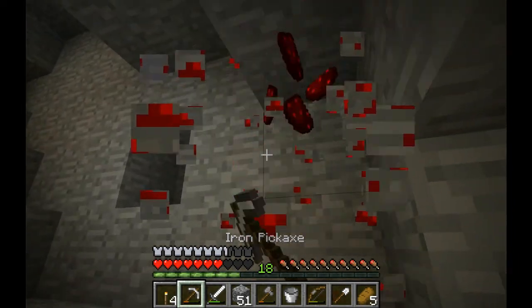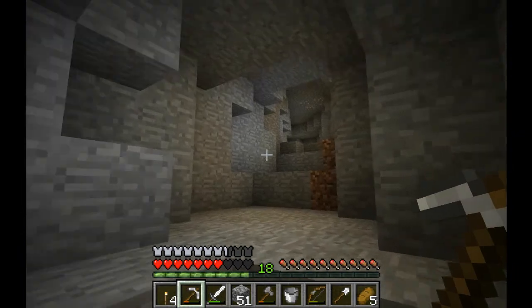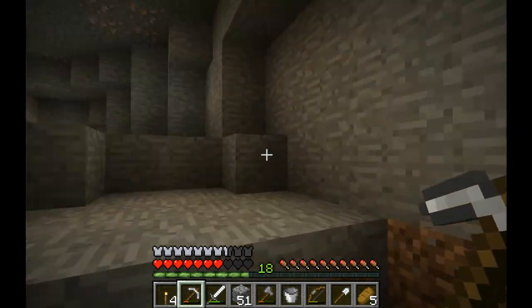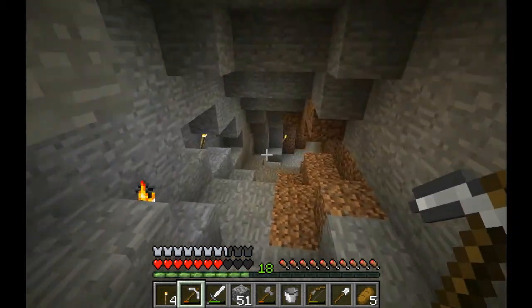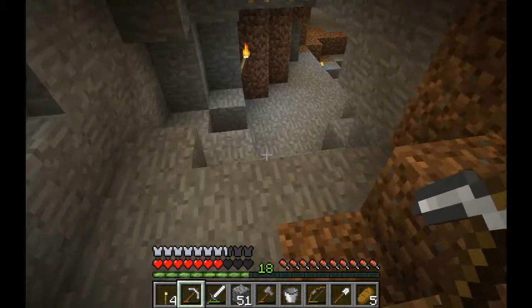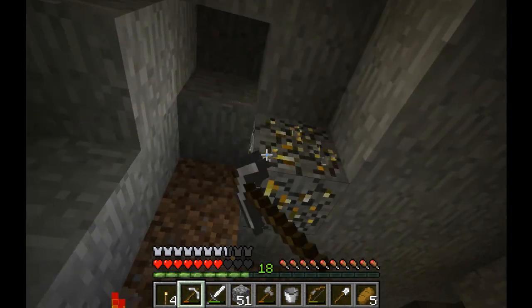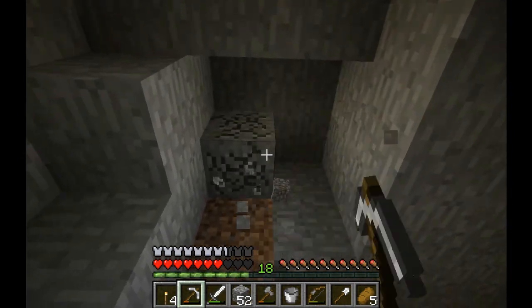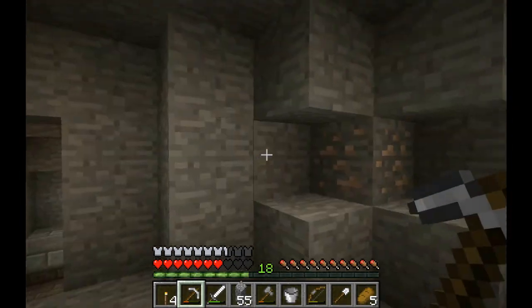Found gold. Good, good, good. Gold is good. You know what's better? What's up? Diamonds? You found diamonds? No. Oh, I'm sorry. One gold, are you kidding me? That's okay. I got one, two, three. Is there any more? I got three. So I got four on me right now.